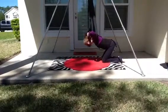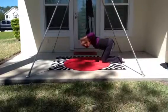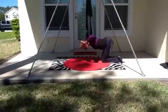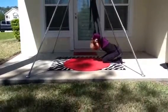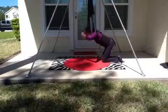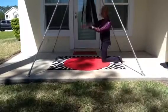Make sure you're not being pulled too far back with those elbows so that you don't hurt your shoulders. So you've got to keep pressing down in the arms a little bit, and that's also how you come out. Pressing down a little bit, coming forward, pressing down to come out. Oh, that's good. Now I'm going to slide these down to my wrists.